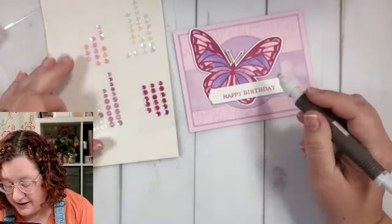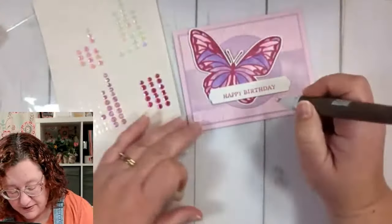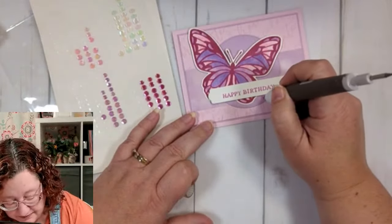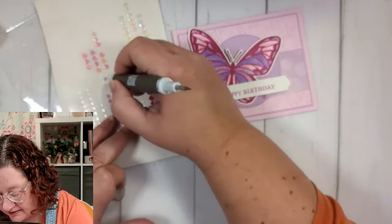So I'm going to use, I think, different colors. We're going to kind of mix and match with some of these different colors. And I'm going to add some in.